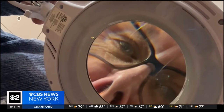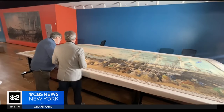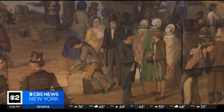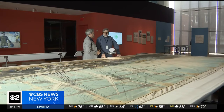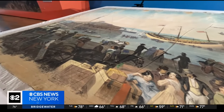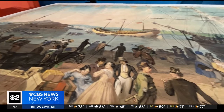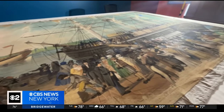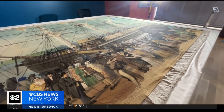"I do get right up on top of the artwork." Gary McGowan explores every thread, every brush stroke of a painting just about 16 feet by 9 feet. He's a conservator, painstakingly cleaning and repairing this mid-19th century painting on fabric by Samuel Belois, showing the New York City waterfront with an influx of Irish immigrants.